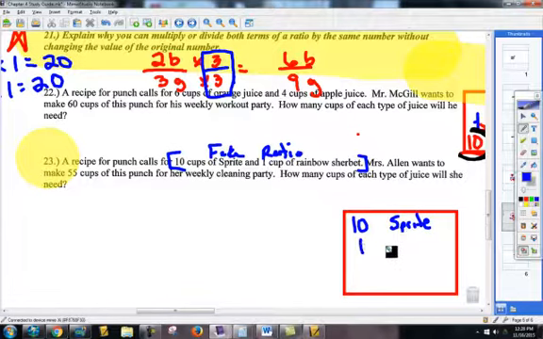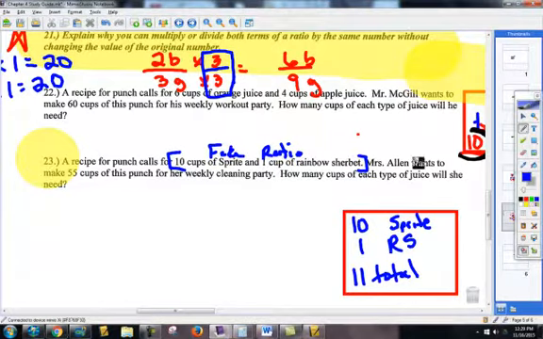I need 1 cup of rainbow sherbet, right? What other piece of information do I gain from this? Doesn't that mean there are 11 total cups, guys? So every time I make this punch recipe, if I'm making it at my house and I use that fake ratio recipe, am I going to have actually 10 cups of stuff, or 11 cups, right? Because I have 10 of the Sprite, I have 1 of the ice cream. That means put it together and I'm going to have 11 total.